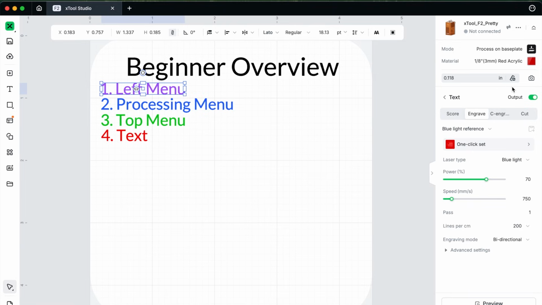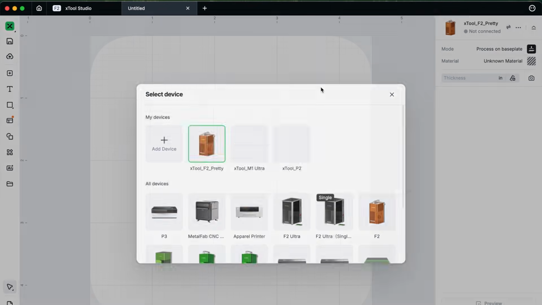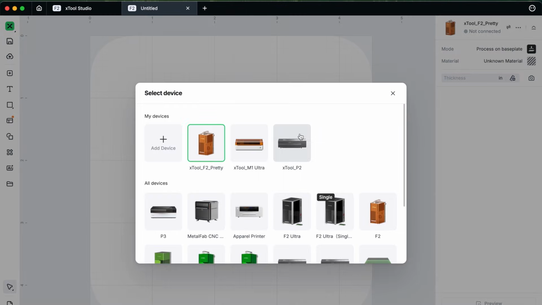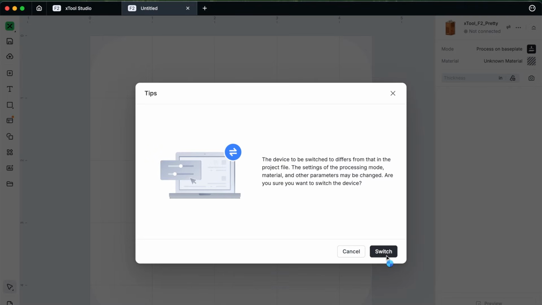Now, right below that, depending on your machine, this line is going to look different. I'm connected to the F2 right now, but let's go ahead and connect a different machine. I'm going to choose one with pinpoint positioning. So let's choose the M1 Ultra. There is no camera with the M1 Ultra or with my S1 40 watt.